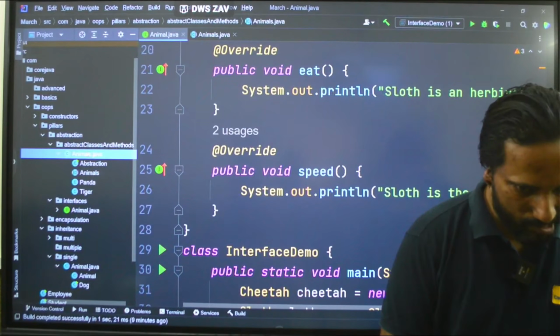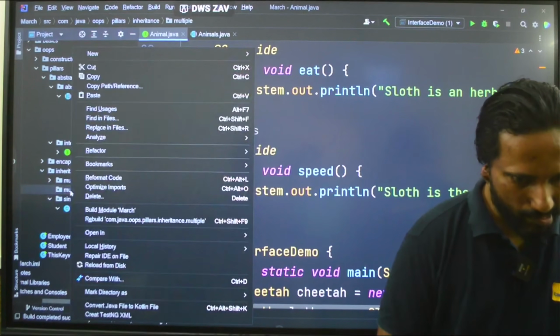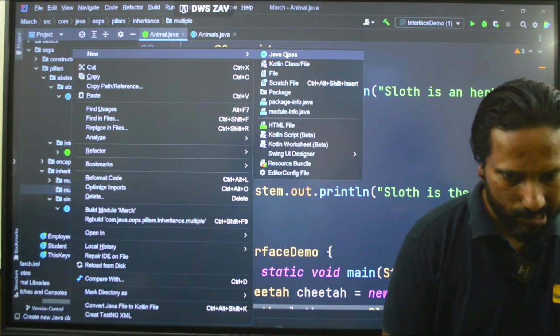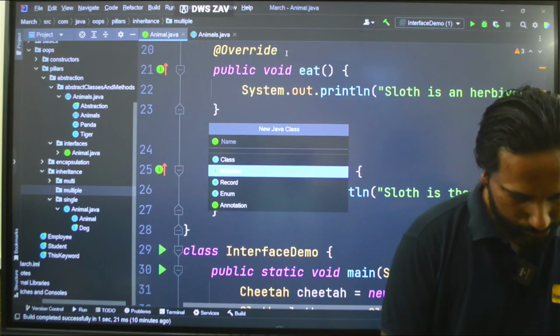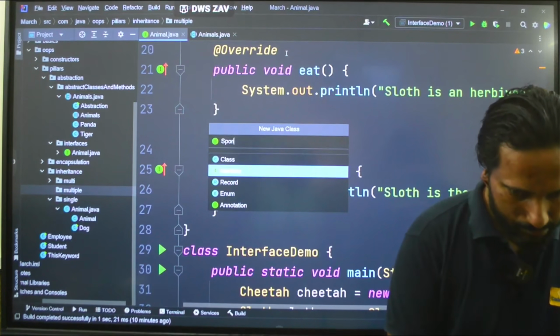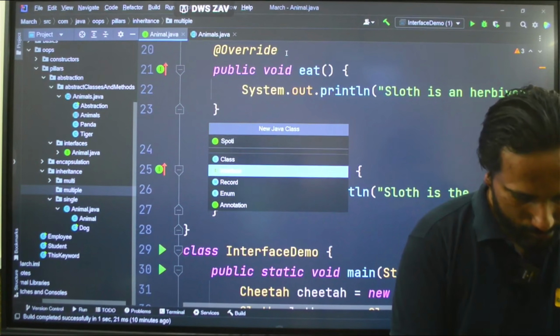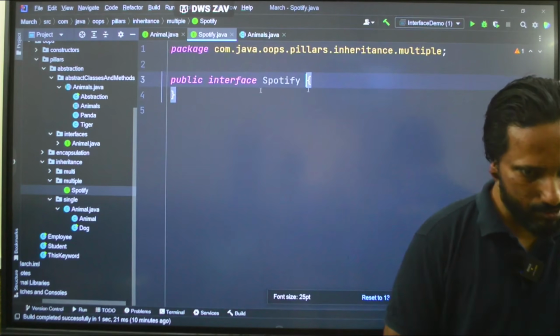So, now let's get back to the multiple inheritance part. Here I right click and create a new interface called, say, Spotify.